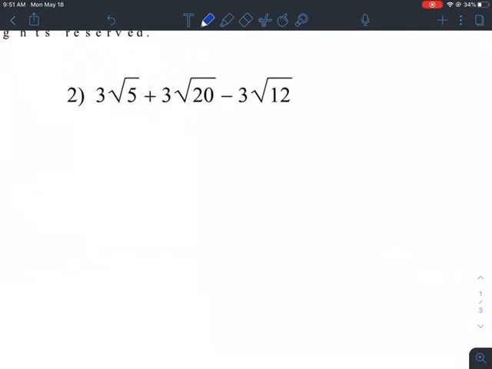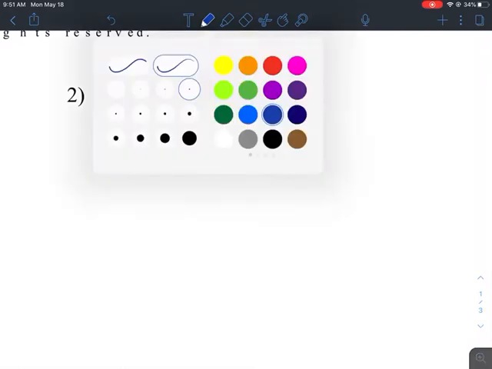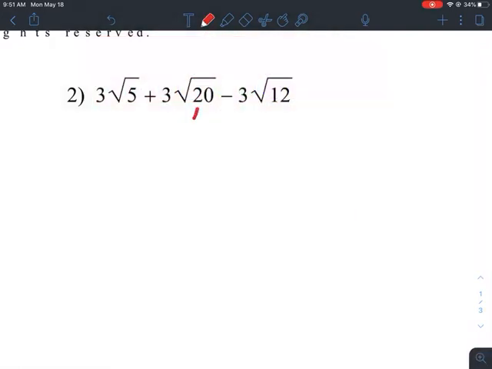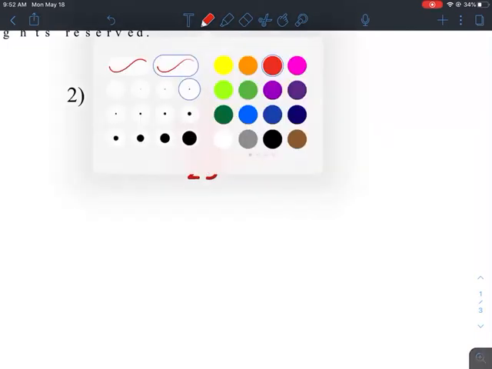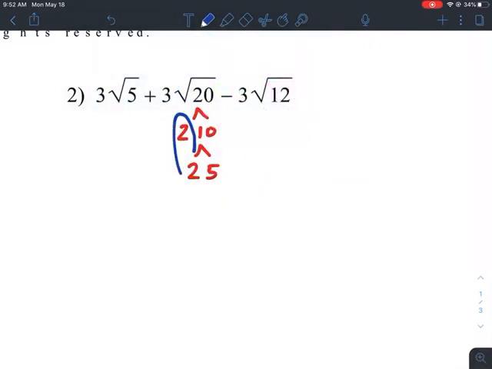So here, anytime you have a number that you can break down, you want to break it down. So I can't break down the 5, but I can break down a 20. So that's 2 and 10, and then 2 and 5. Then I've got a pair of 2s. So the outside, don't forget about this number on the outside. People forget that sometimes. And then 3 times 2 on the outside and 5 on the inside. So my group of 2s went outside, my 5 stayed inside. So that becomes 6 radical 5.